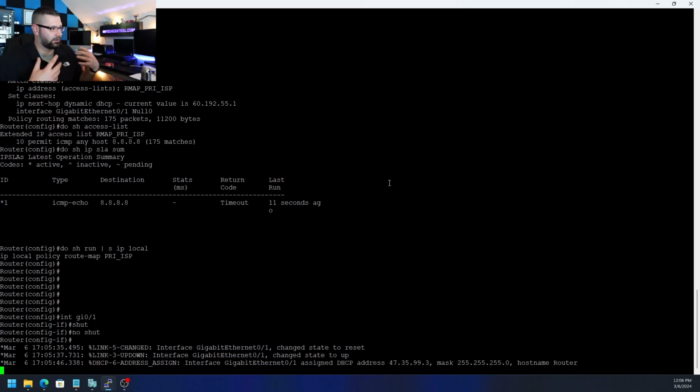And then we'll have connectivity back. Well, not connectivity, but we'll have our default route back in the routing table pointing to ISP1.